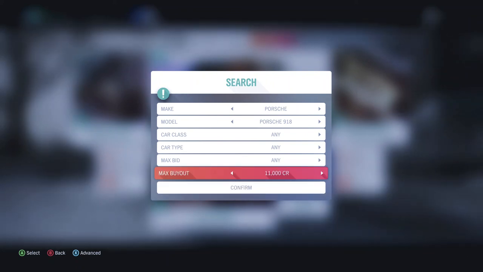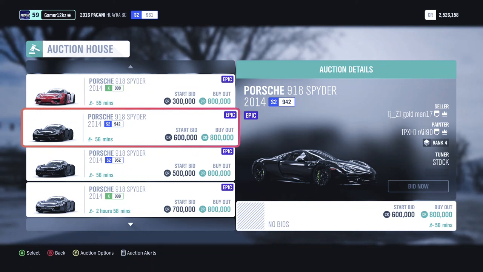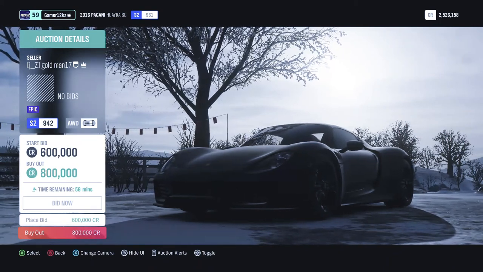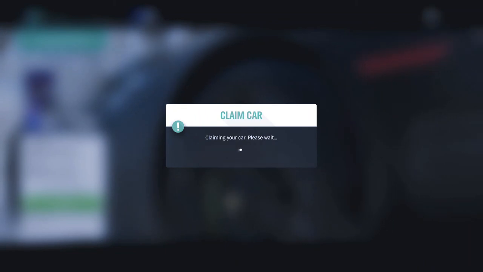It normally costs 850,000 in the auction house. I'm gonna go for 800,000. What? Dude, you gotta be joking. I'm gonna buy it. Yeah, I'm gonna buy it. 800,000. We're gonna be saving 50,000 credits on this, which is nothing. You can earn 50,000 credits in like one race.